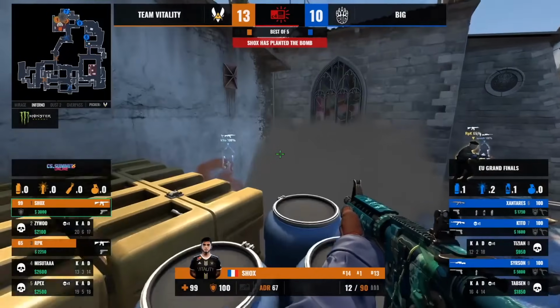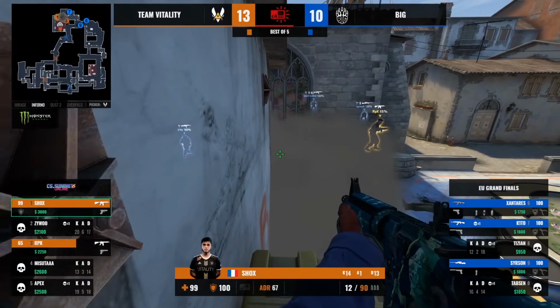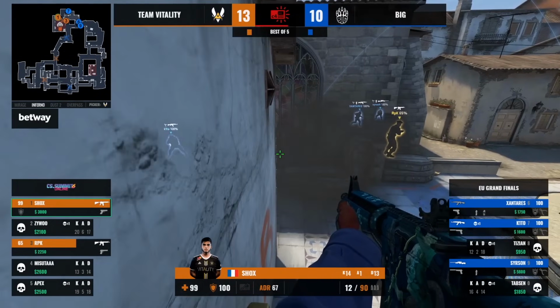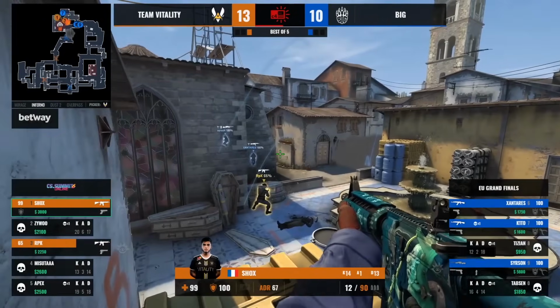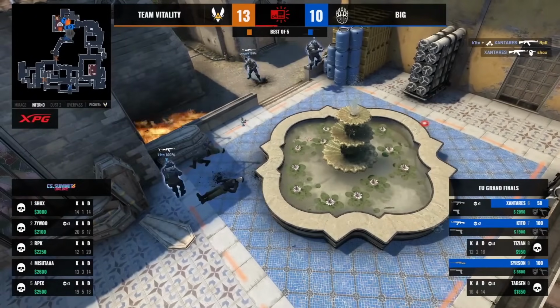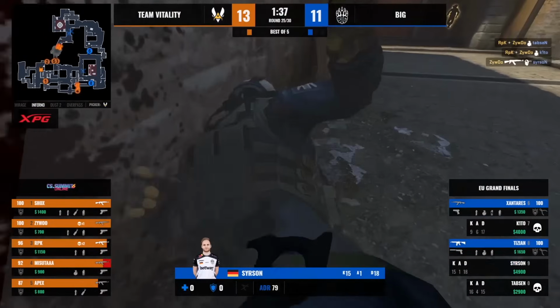And they've planted the bomb. Running out of utility now as Shox jumps up on the barrels. Citizen holding an angle. They're kind of trapped where they are. XANTARES has got a Molotov to deploy as well, so they may be able to fix their problems here. Down goes the RPK. Leaves it to just Shox. Might find a timing, actually, as this player backing up.